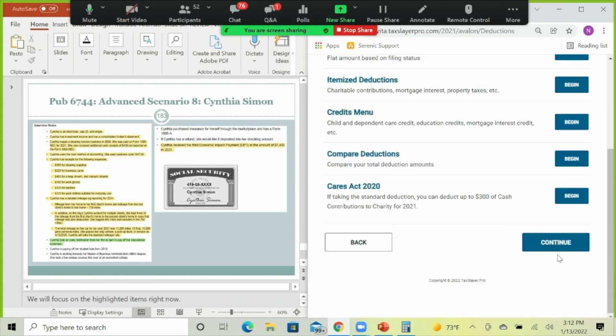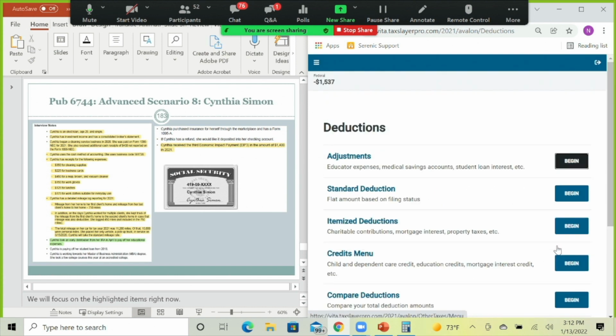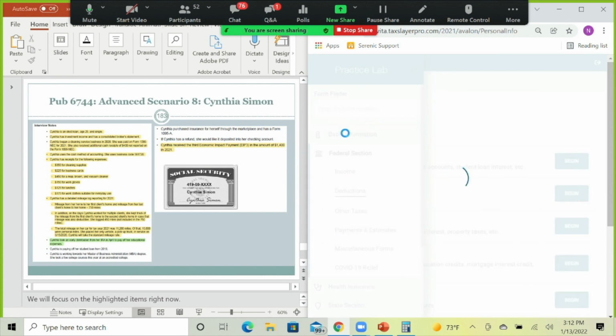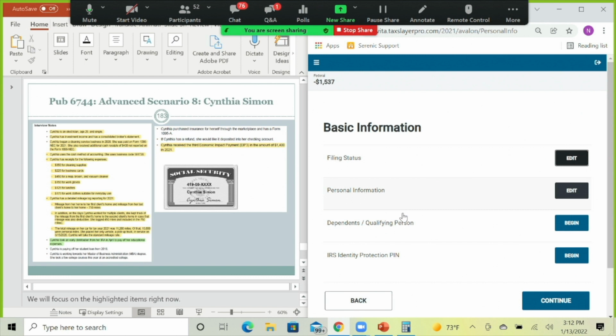So we've entered in all of her income. I can go to basic information, and they don't have it right now, but because this is our practice lab, we will see all of that information in the actual TaxSlayer. So this is the practice lab that you're going to be able to go through.